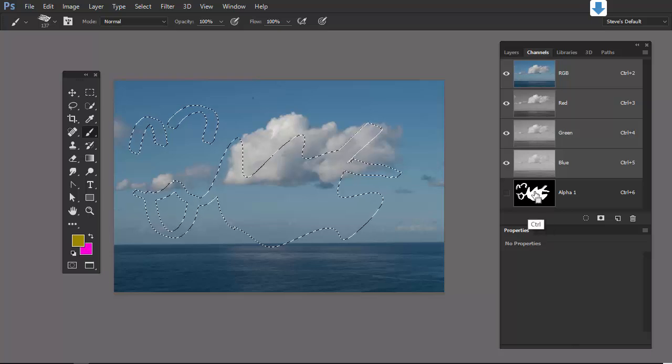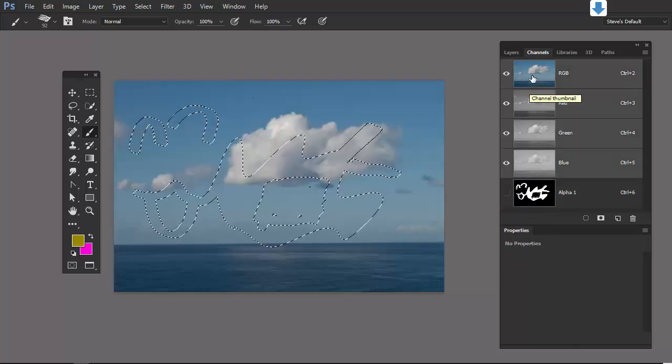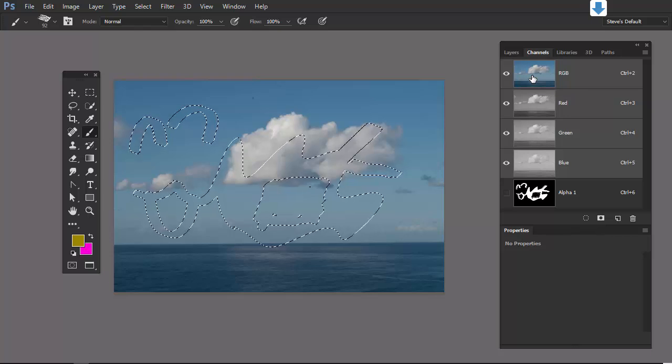Now if I go back, I'm going to hit Command or Control D for deselect. So in the future, if you see me deselect, then you know exactly what I'm doing. Command or Control D. I'm going to target this now, but I want to add more additions to it. So hit the X key so black is here, and I'm going to make a rectangle-like shape right in the middle. Now Command or Control, click and release. It's edited. All right. So channel selections and masks are exactly the same thing.